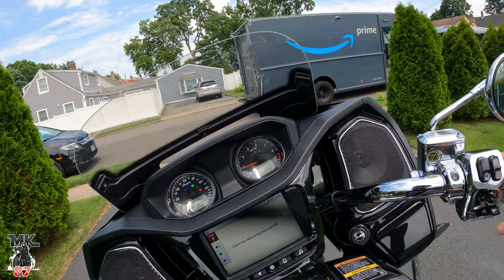Now you might be asking yourself, well, are there T-bar options out there for this bike? Yes, there are. But we're gonna do a video just on that alone, because I think it's a really good subject for us to talk about, and give you guys some options for those of you who either own a Challenger or are interested in getting one, and that's the type of riding style and feel you want to have on your bike. The more throttle you want to give this bike, even in corners, she wants to ride in that type of style. That's what this type of bike is.